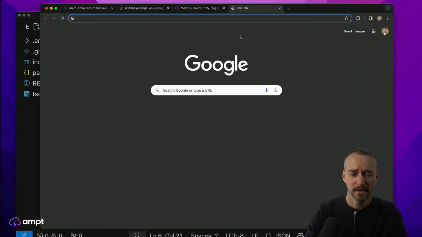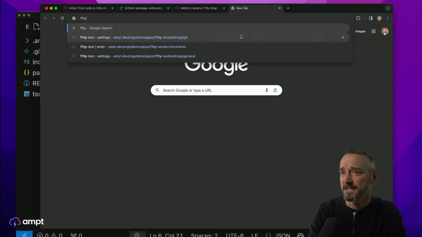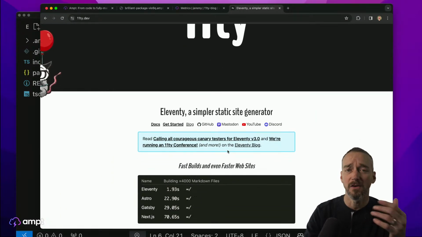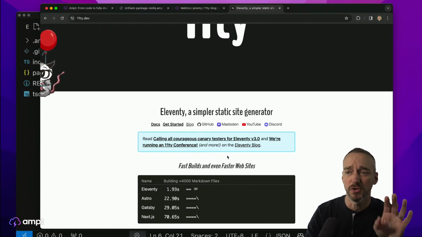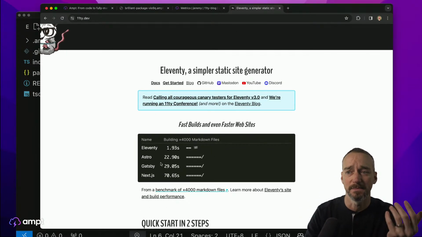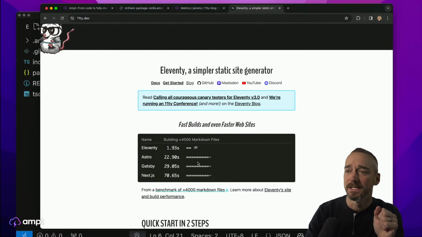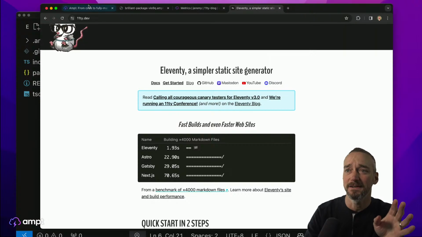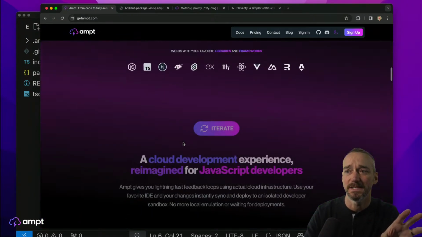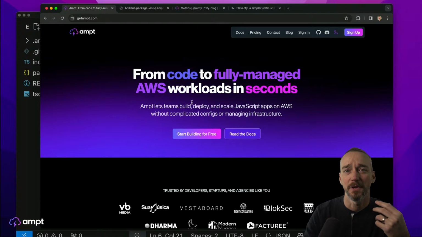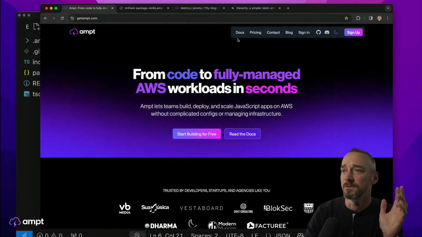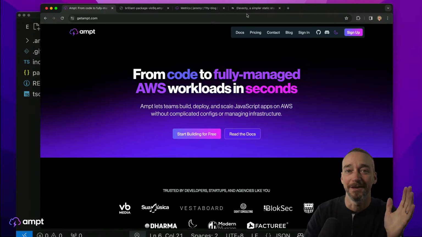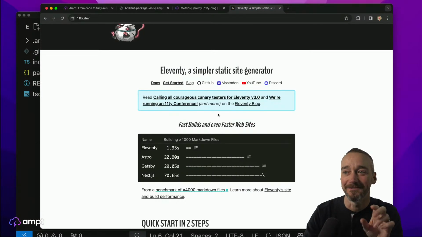All right, so first thing we want to do is install Eleventy. If you're not familiar with Eleventy, by the way, Eleventy is amazing. Big fan. Basically, it's a static site generator. It's got all kinds of really great capabilities for it. It's super fast. I mean, just look at the build times versus Astro and some of these other ones. Very, very fast to do, and it's super flexible. Actually, the Ampt site here, this is built using Eleventy. My personal blog, I just updated to use Eleventy. I use Eleventy to build just about everything. I mean, I use it to build the Off by None site, so I really love Eleventy here.